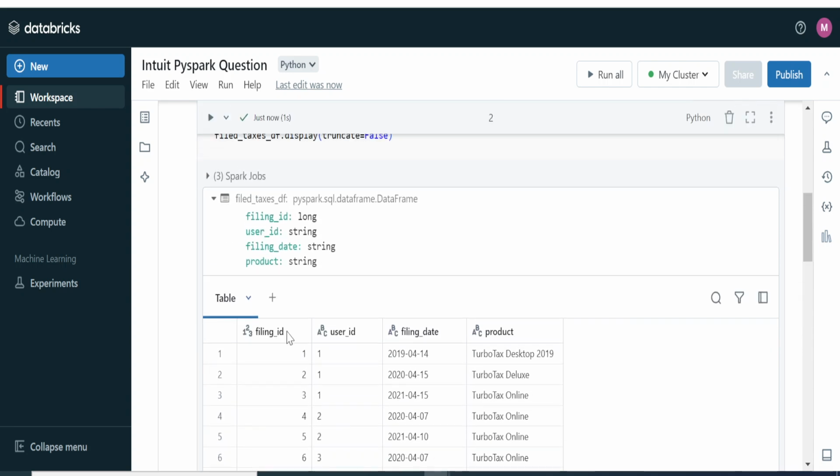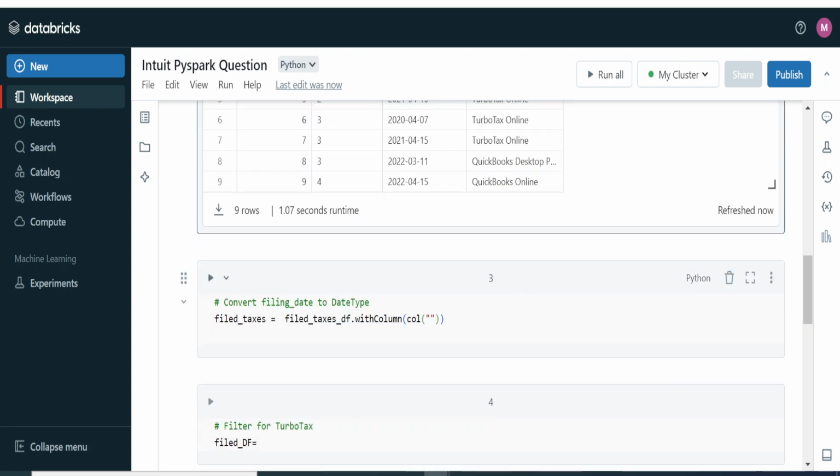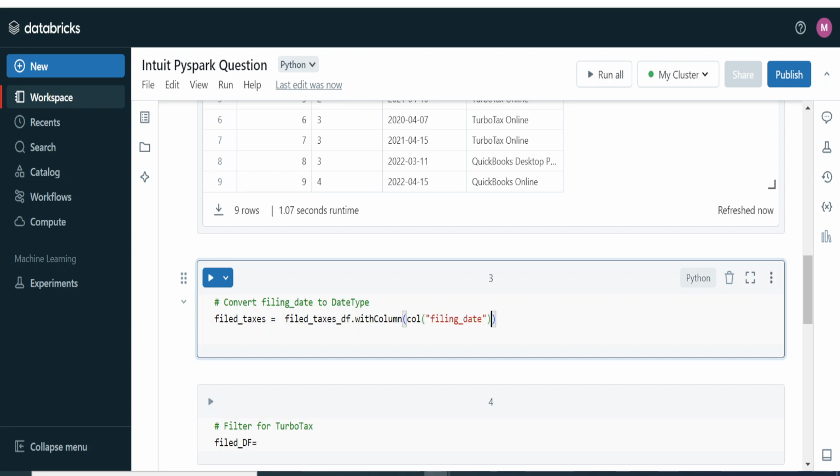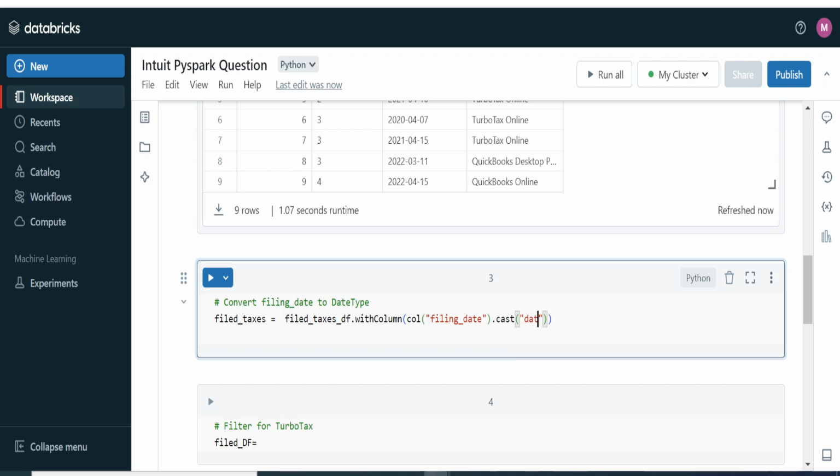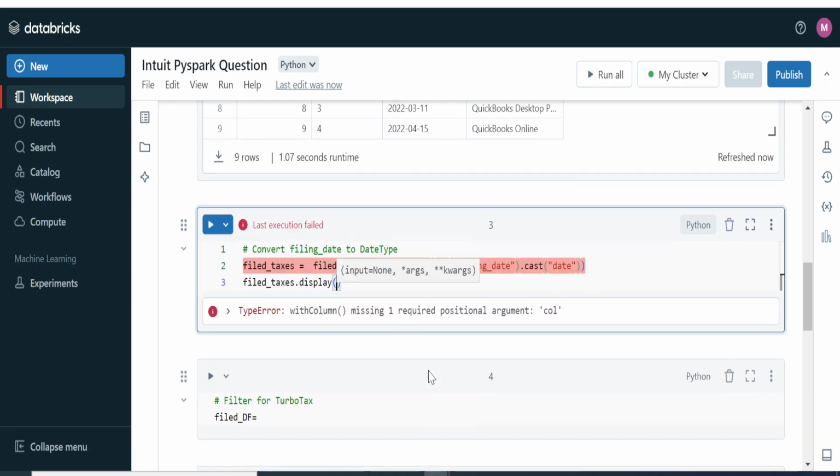Let me copy the name of this column, and I will just cast it to date. And I will display this data frame for you guys to visualize.